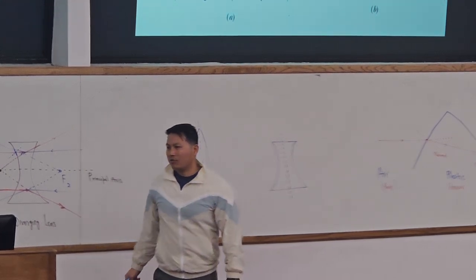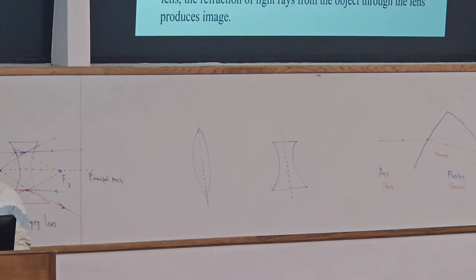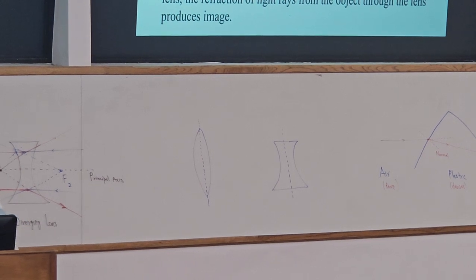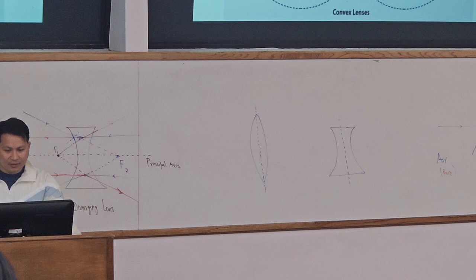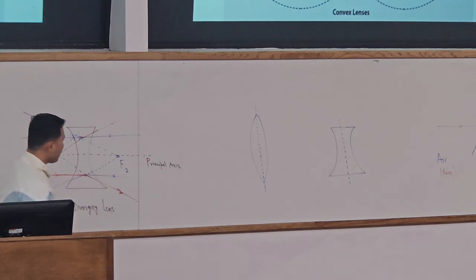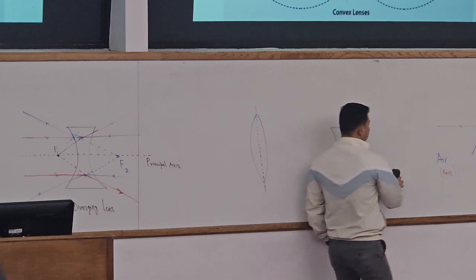In the same way, we have considered that the lens is symmetric over here, and we have considered these lenses to be very thin, okay? So this is about the type of lens, and how the lens has two focuses, and we call these two focuses equivalent. They have the same behavior, and I mentioned how the diverging lens and the converging lens have different behavior because of the shape. Now, for the converging lens and diverging lens, I want to go a little bit further here. Let's talk about the converging and diverging lens one more time.